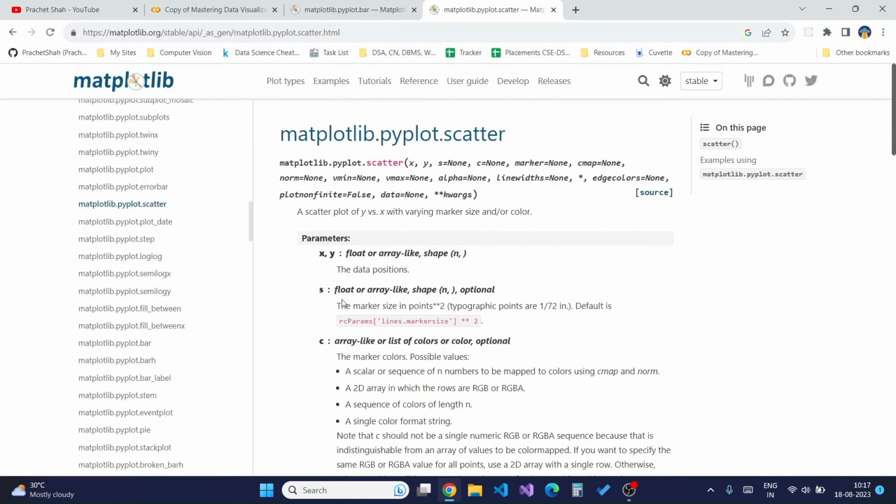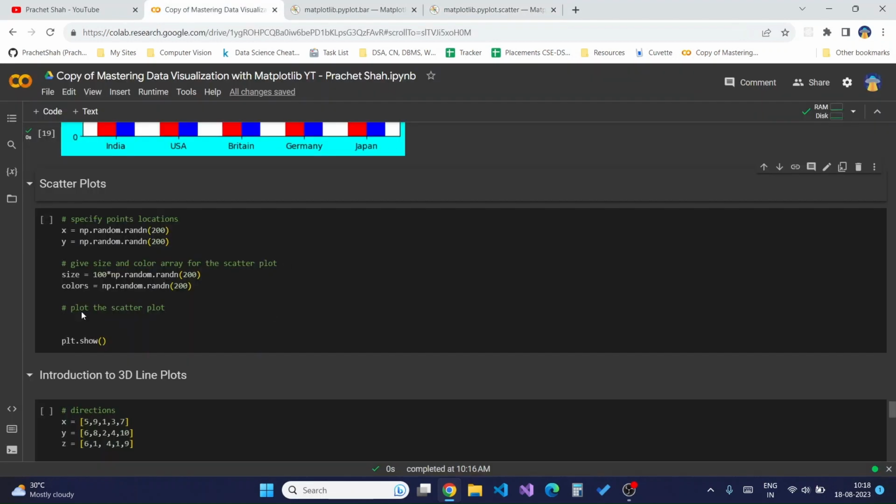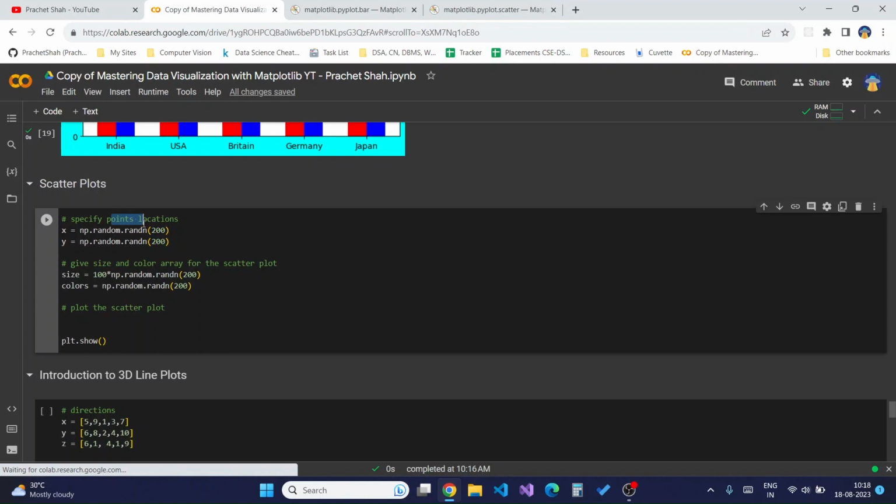So it is used to draw a scatter plot, and scatter plots are widely used to represent relation among variables and how a change in one affects the other. So the matplotlib scatter function takes in two coordinates x and y by default, and those are the locations on the x and y axis. So if you are having a graph and you want to display a dot on that graph, you will need the x coordinate and y coordinate.